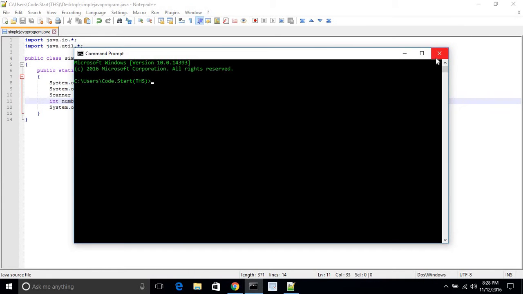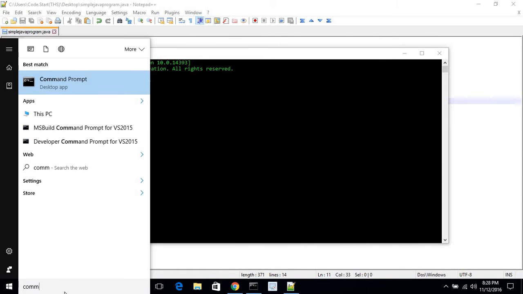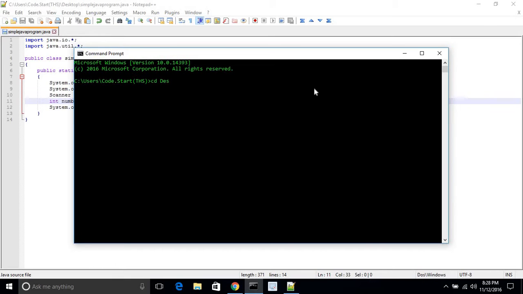So now let's open a command prompt. If you don't remember, you can also search command prompt here and you will get the first one right here. Same thing. So now let us start up this program. But remember, whenever you use the command prompt, it looks at a certain folder. Right now we want the desktop folder, so we have to specify that. So cd, which is changing the directory, to desktop. So now it's reading whatever files are on the desktop.